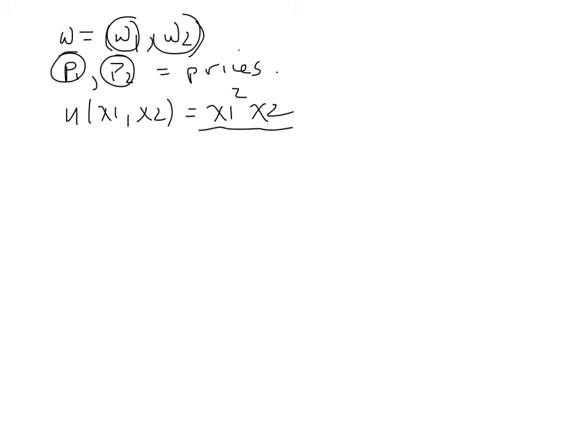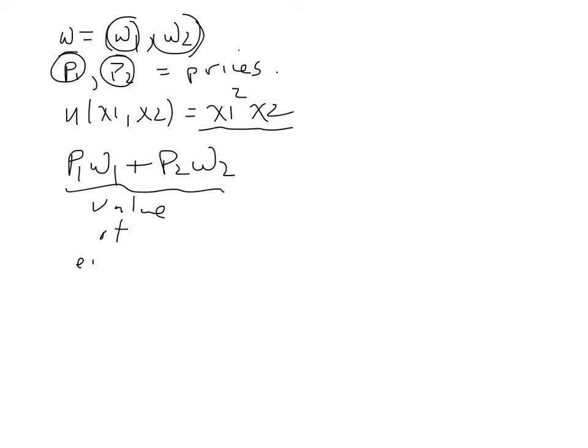We have to apply what we learned in the specific numerical problems, and namely that is we're going to monetize or value this omega 1, omega 2 endowment by multiplying P1 by omega 1, adding it to P2 omega 2. So this is the value, or the potential value, of the endowment. Okay? And that's going to have to equal the expenditures, P1 x1 plus P2 x2. Okay? So we can think about this at the moment as income. Okay?